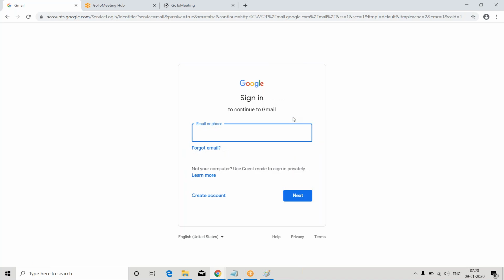Here you have to enter your URL. Sorry, username. First of all, you have to enter the URL. Now let's consider this is launched by Selenium. Now see here, if you want to enter your username, let's consider my username here, murali@gmail.com.